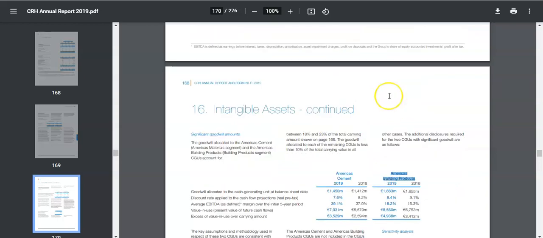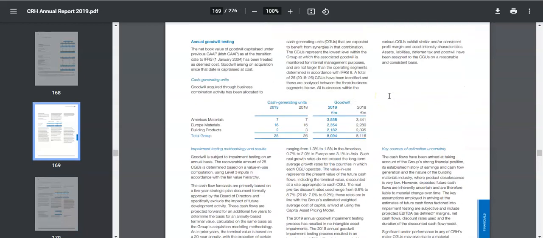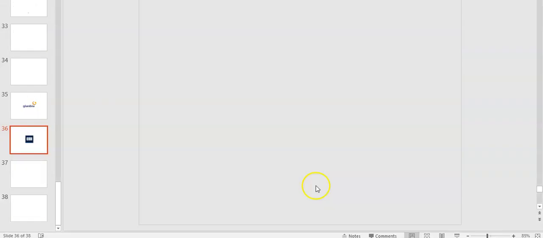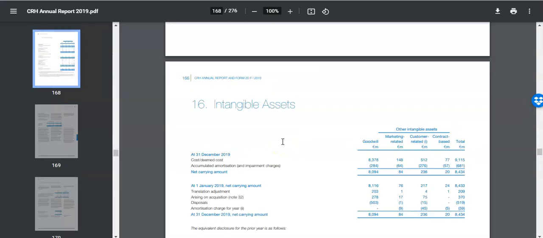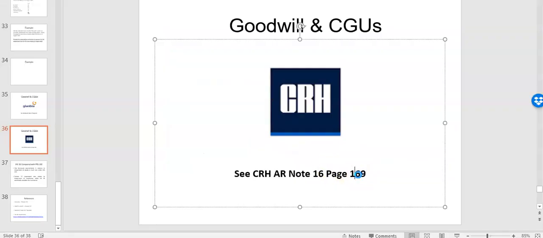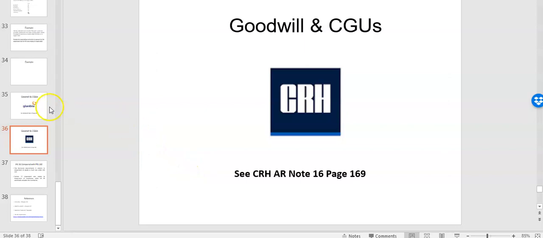So they show you that for 2 of the big divisions that they have, America's cement and America's building products. So sorry, that should read page 169, not 159. That's a little typo on my part. And it shouldn't be note 16. Oh, it is note 16, sorry. It's 169 instead of 159. But again, every listed company you will see in any of those annual reports, there's going to be multiple cash generating units. So you can appreciate the amount of time, the amount of calculations that's involved in that every year. And that's part and parcel of the application of IAS 36. And you'll see those when you go through the more detailed exam level questions. There can be a lot of computation in it.